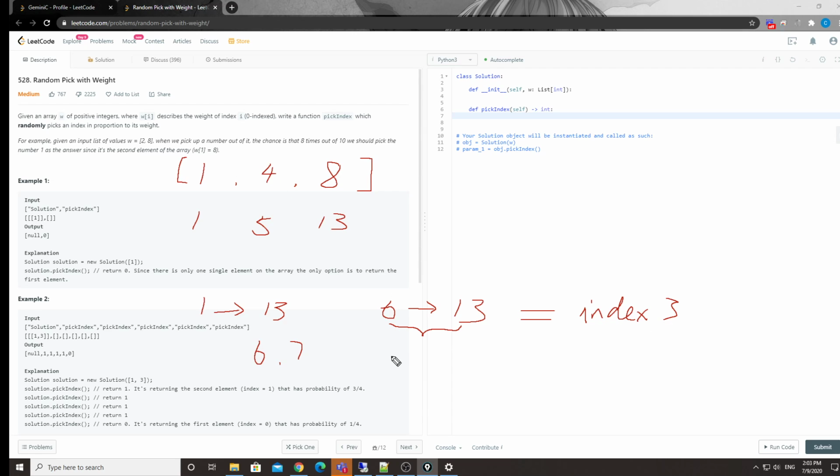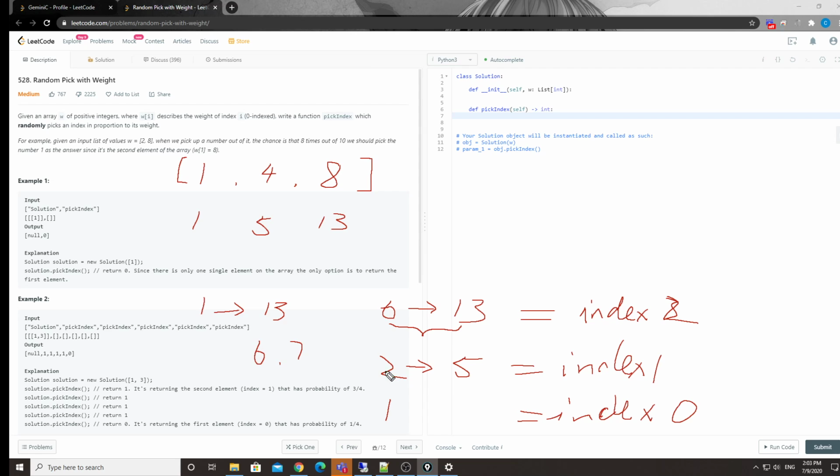Same for this one. Within the range 2 to 5, it's index 1. Sorry, this is index 2 here, zero-based. And then the only one left is 1, which is index 0, right?